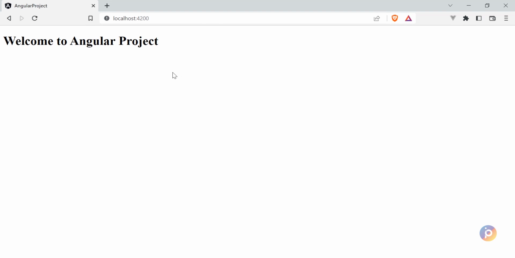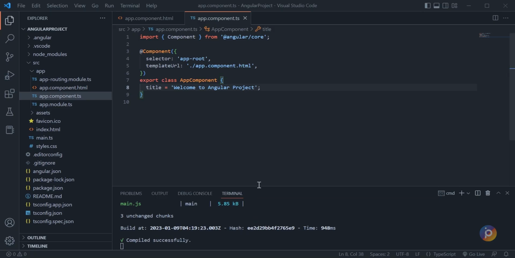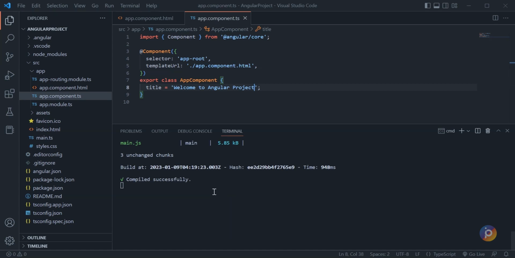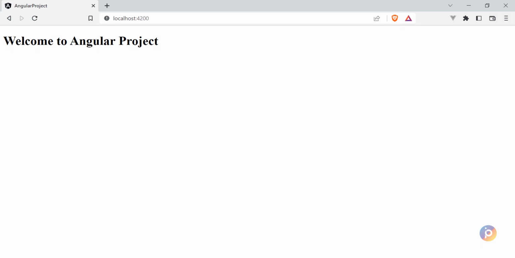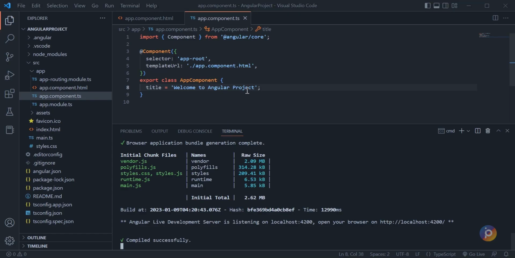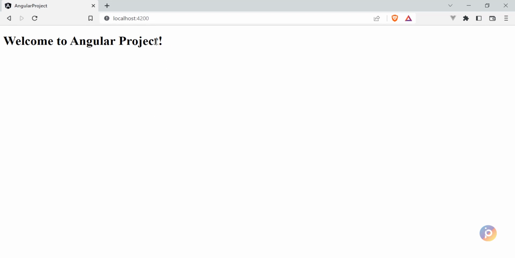Now, in order to make this work, you need to make sure that your ng serve is always running. In case it doesn't work, you can press Ctrl+C. That will stop the running server, and you can type in ng serve again, and this will run the server again, and you will see the project working. Okay, now the ng serve is running, so I can get back to the browser and hit refresh, and you can see it's running. Now, if I make any changes to the project, so let's say welcome to the Angular project, and if I add an exclamation mark here, save that, and if I get back to the browser, you can see without even refreshing, I got this exclamation mark added to this file.